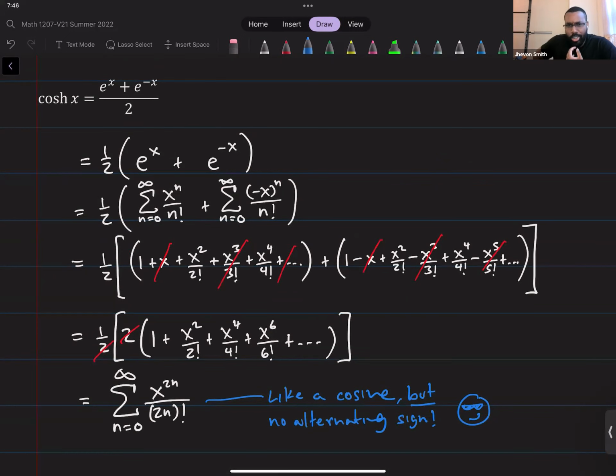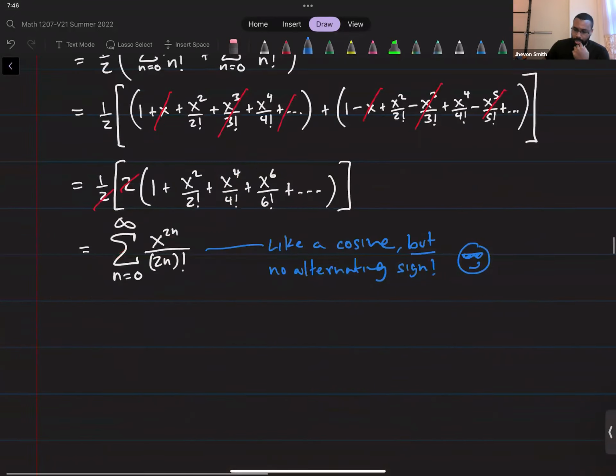Like even the series, they look almost the same. And so this is something that shows up all the time. There was a point when I was teaching differential equations and we saw this series pop up out of somewhere where it's like, oh yeah, that actually makes a lot of sense. Like we were looking at this physical system and this series popped up and we're like, oh, that's a hyperbolic cosine. And that makes a lot of sense that it's a hyperbolic cosine. So it's a very interesting thing. So knowing the series for it was actually very useful.